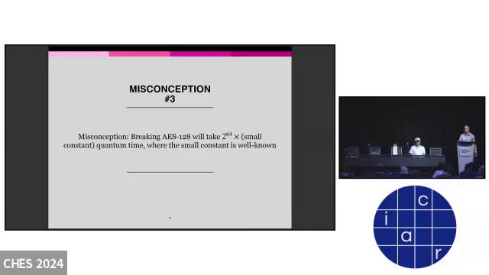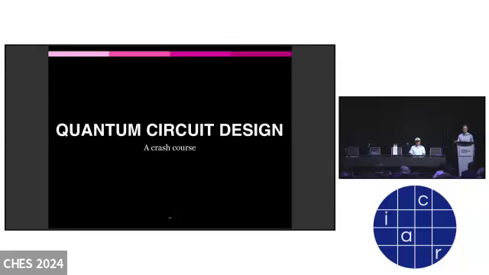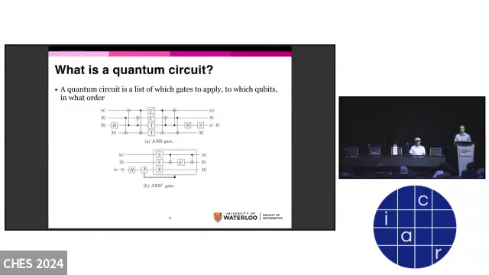What about this constant? So now my other crash course is quantum circuit design. What is a quantum circuit? Theoretically, it's the same as a classical circuit. It's a list of which gates you apply to which qubits and in what order. And again, recall that these are a process, so it's more like a set of instructions than a blueprint for something to build. Here are some examples of quantum circuit diagrams. The lines are qubits and the annotations are gates. So on the third qubit down, we apply this H gate, and then these other two-qubit gates and so forth.